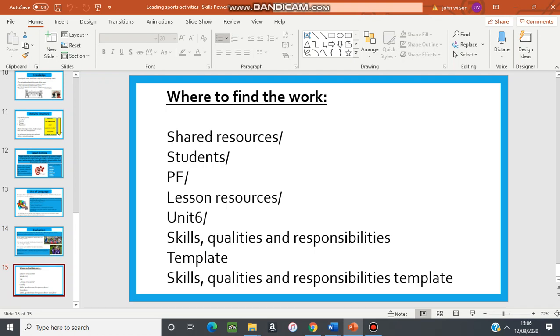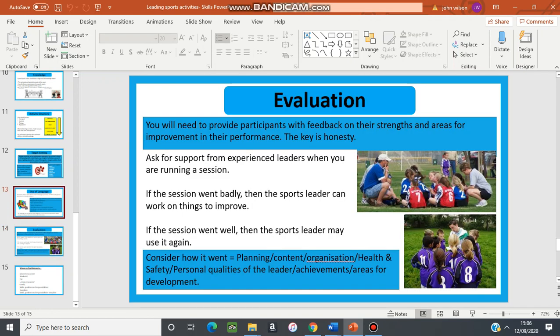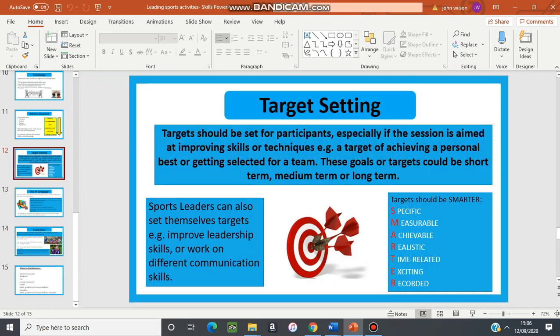Okay. That's just a slide when you're on the system at school that you can find to help you write your assignment. So as I said before, if you've got any questions about any of the slides or need any help with it, just ask your teacher or email them. They'll always be happy to help you.